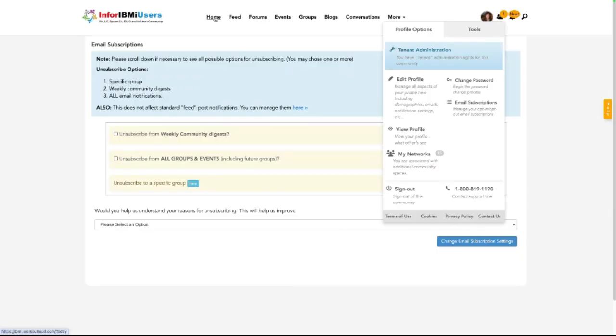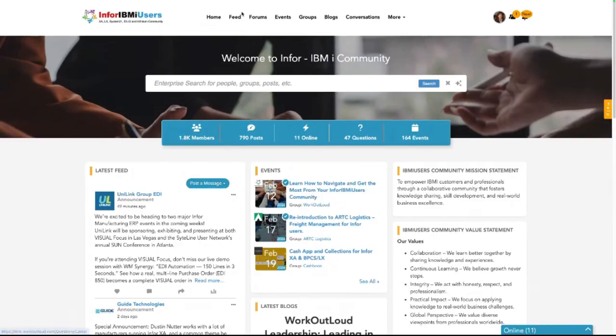Within this community, this is where you are able to see your feed at any time. Something I want to touch on really quick here is the amount of members that are in here. You can see that is publicly displayed, how many posts, how many people are online right now, the questions, and of course the events. And here's the search mechanism right here. Something that's kind of exciting, our AI has been created for some time now, and that will be launched in the next month or so, where you're able to ask the WorkOutLoud bot a question, and we're going to tee up answers based on the information that is within the community. So that's kind of exciting that we'll be sharing with you shortly.